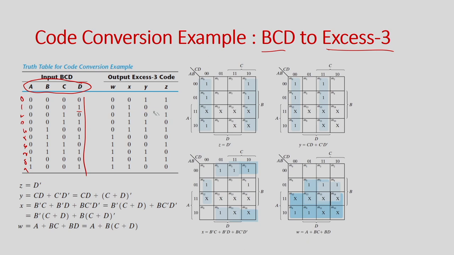Then what I am going to do is take each output bit individually, okay? And I'll try to express this in terms of the inputs, which is quite simple because I just consider the bits where this output is 1, and corresponding to this one I take this input combination, and this input combination is a min term, right? Because all the variables are there. For example, this first one is represented by A bar, B bar, C bar, D bar. I'm talking about Z, and I'm talking about the first one. The second one is corresponding to 2, which is A bar, B bar, C, D bar, right? This is 0, this is 1, and so on.